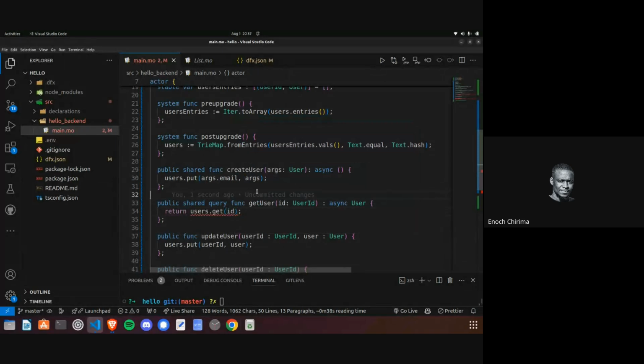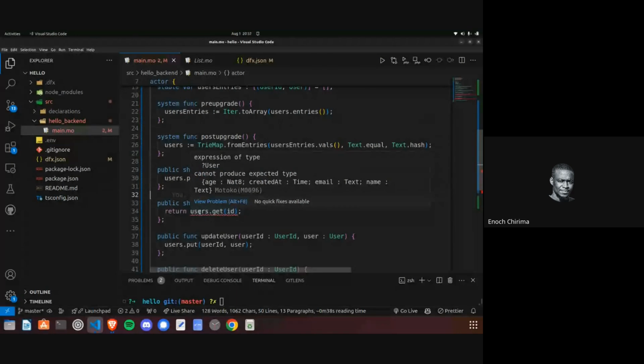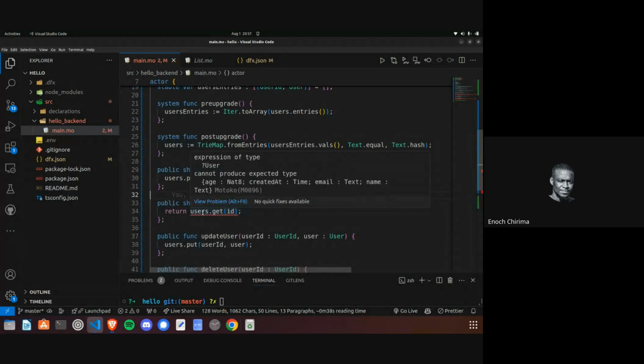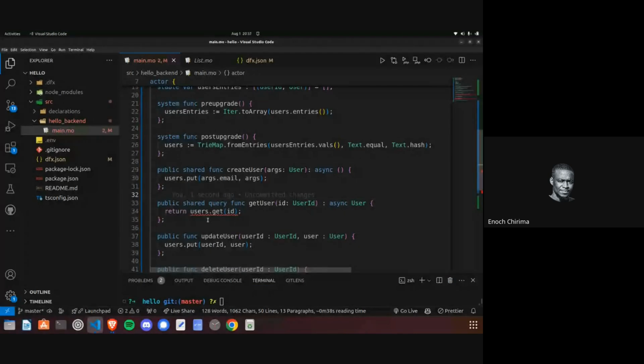So now it's giving this error because the user may or may not exist, the user with this ID, right? So it's optional. The user may exist or may not, but here we are saying the user is definite. We're going to get a user. So that's why it's screaming at us.